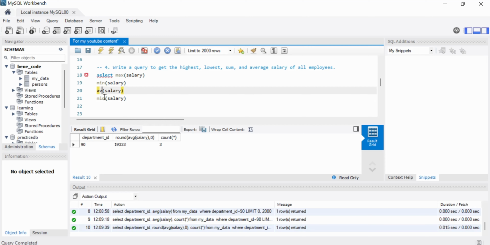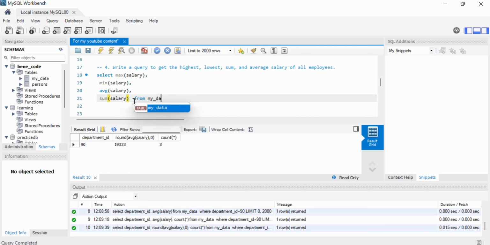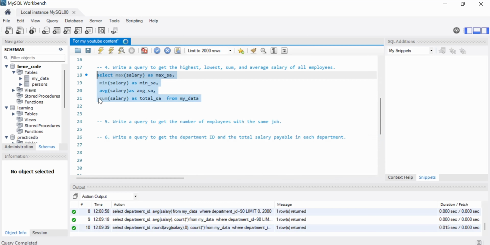Here it is average, here it is sum, from my data table. Here, if you want, you can use aliases: minimum salary as MINSAL, average as AVGSAL, sum as total SAL. And this is how we get the maximum salary of our employees.